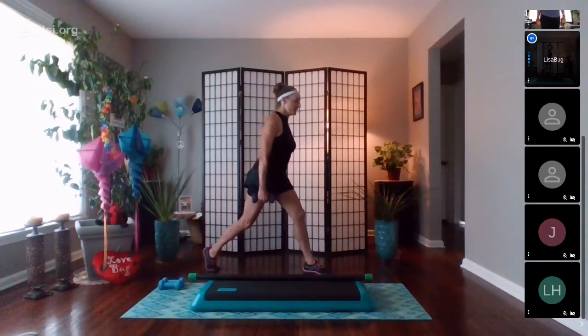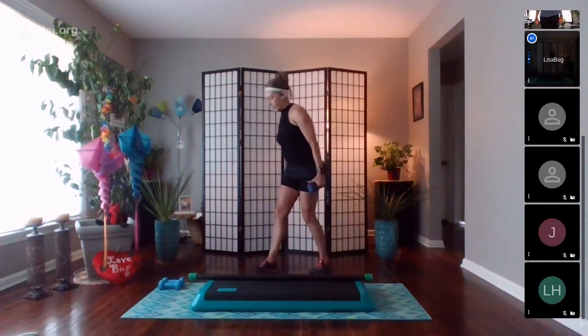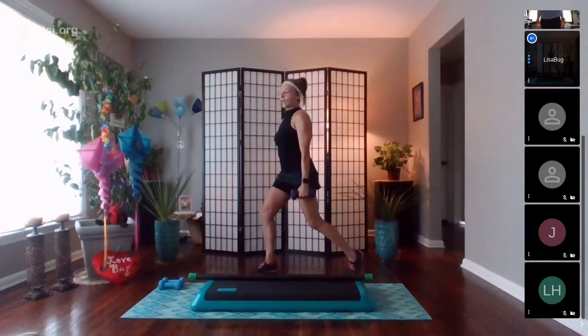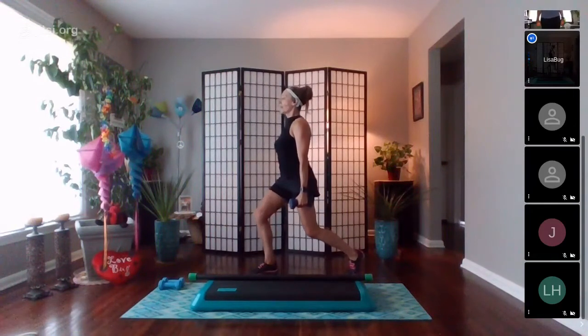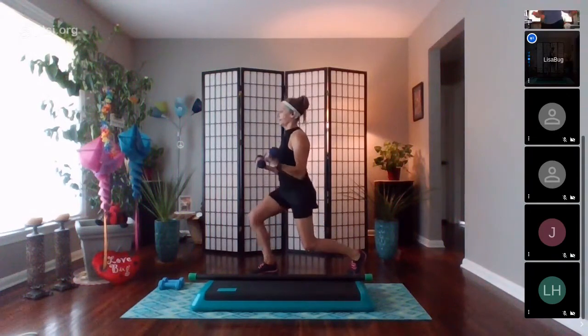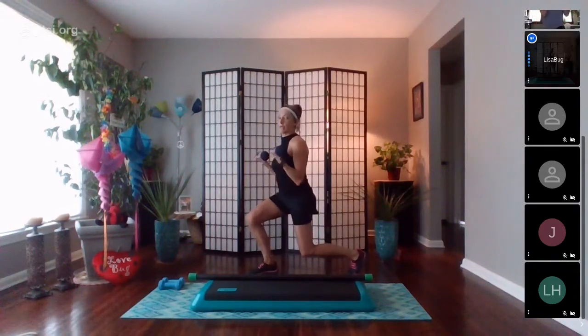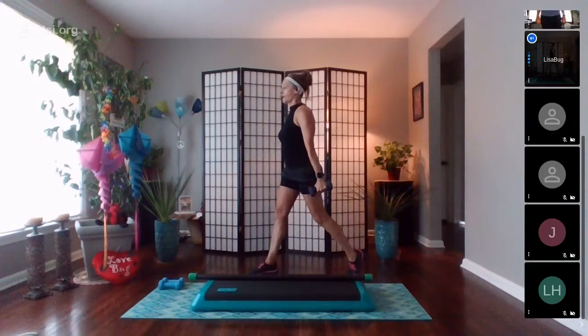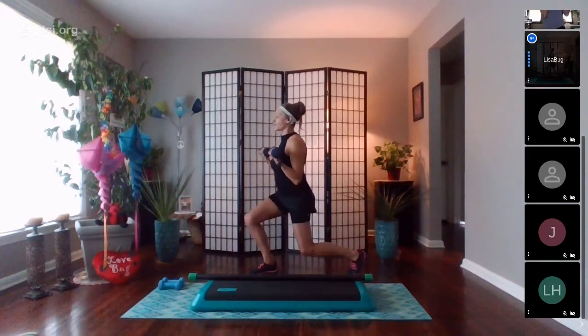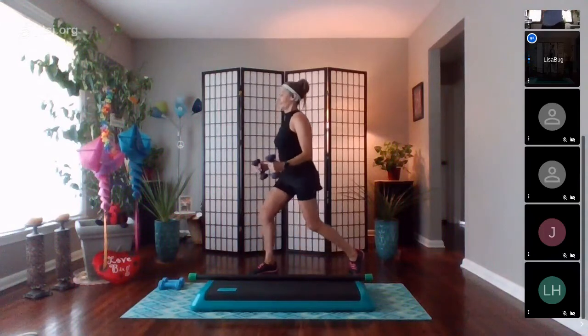Step that back foot in. Take the other leg back. I'll give you a side view here. Left leg is in front. Start with your lunge, down and up. If you'd like to add your bicep curls, curl it up. Release. Curl. I'm rotating my palms to face the ceiling, or you can keep your palms facing each other for hammer curls. 4 more.